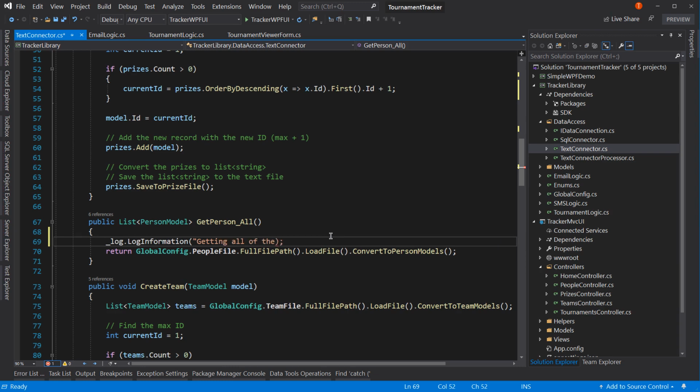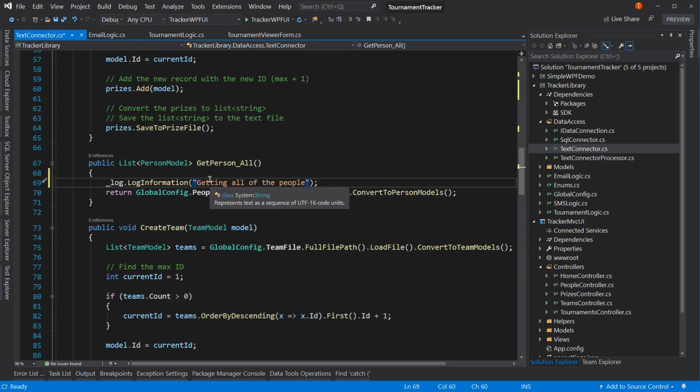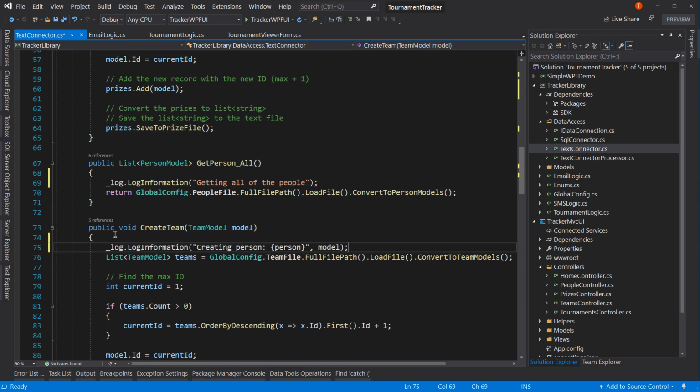Getting all of the people. And by doing these informational events, again, you can make these debug if you wanted to have them lower down a chain. But by doing these, we can track what's going on in our application, where people are going in what steps. All right, a couple more.